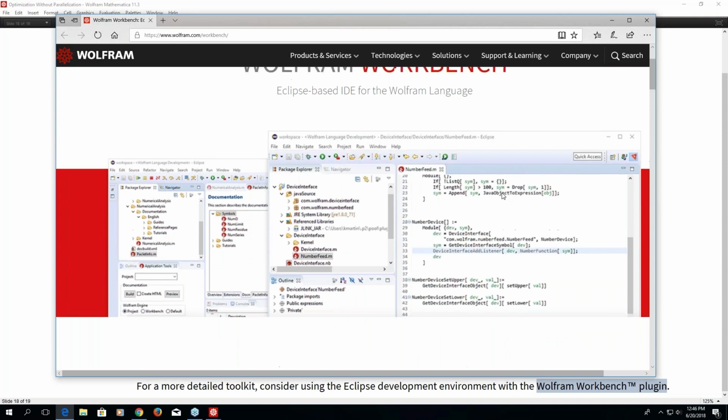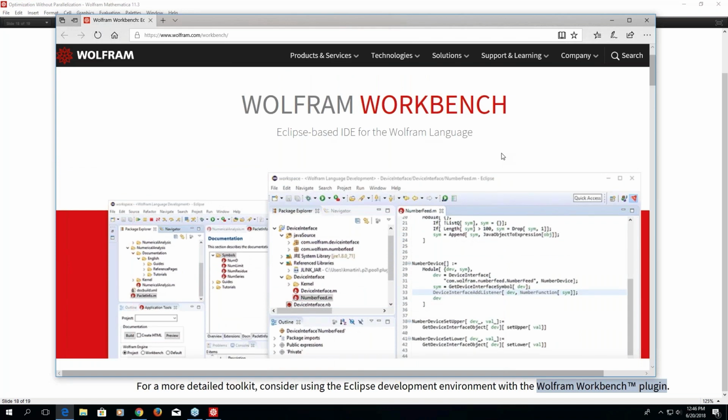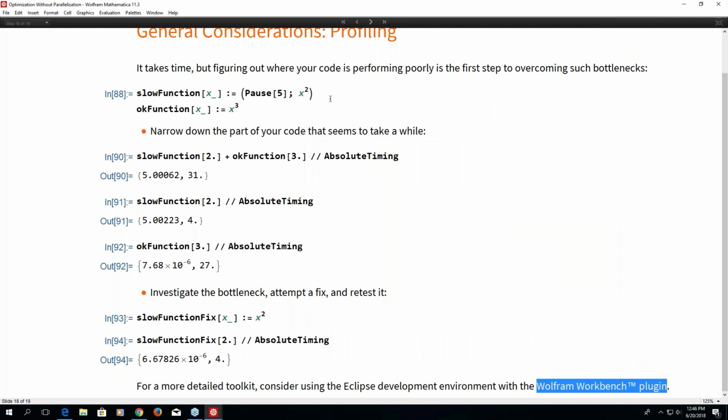I'll only mention this now, but if you really are a hardcore developer, the Workbench might be an ideal environment for you to develop your code. Personally, for my smaller projects, I use just the package editor, which is directly part of Mathematica. But if you're more into text editors that have a lot of nice features, the Eclipse IDE with the Workbench plugin is very nice.